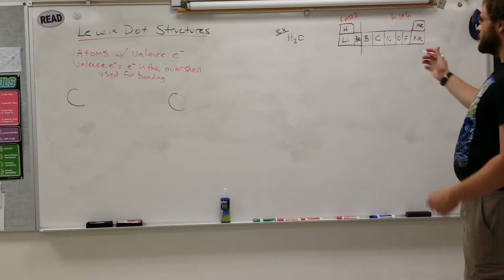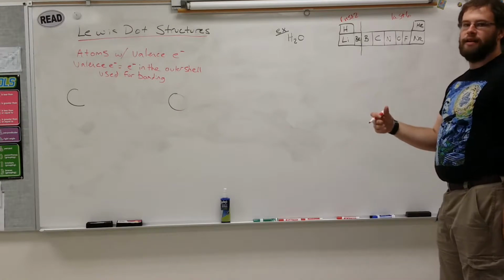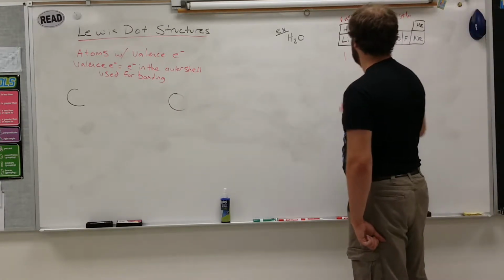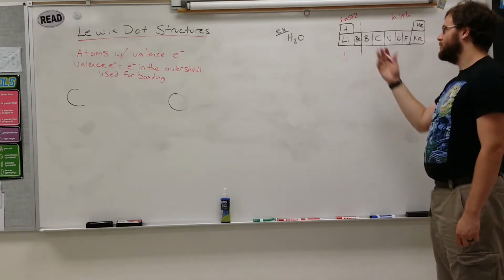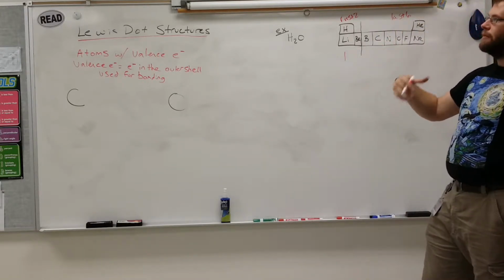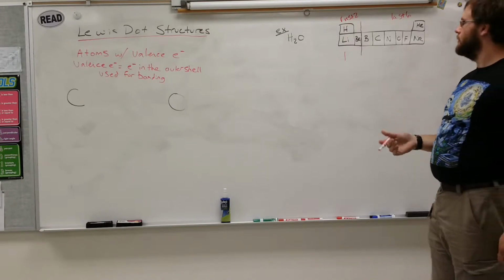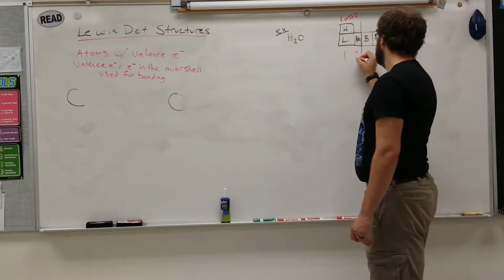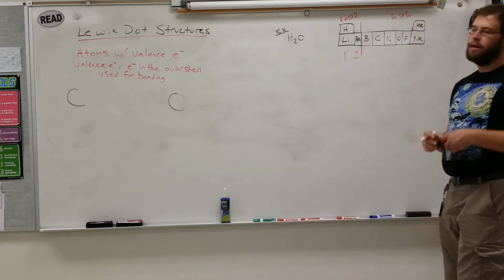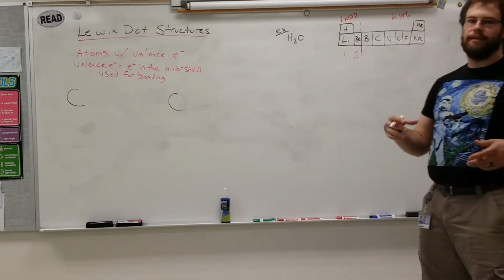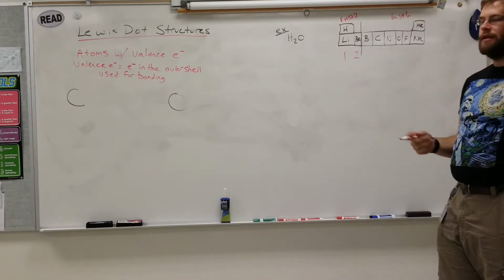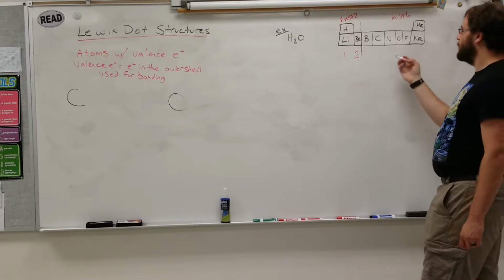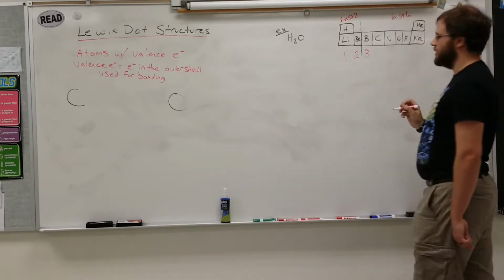So, in the first two, the amount of valence electrons an atom is going to have depends on what column it is in. So if it's in the first column, it's going to have one valence electron. Hydrogen, lithium, sodium, potassium, they all have one valence electron. If you go one column over, you're going to have two valence electrons. So that's beryllium, magnesium, calcium, all of those have two valence electrons. Then if you jump all the way across the gap on the periodic table over to boron, boron is going to have three valence electrons.